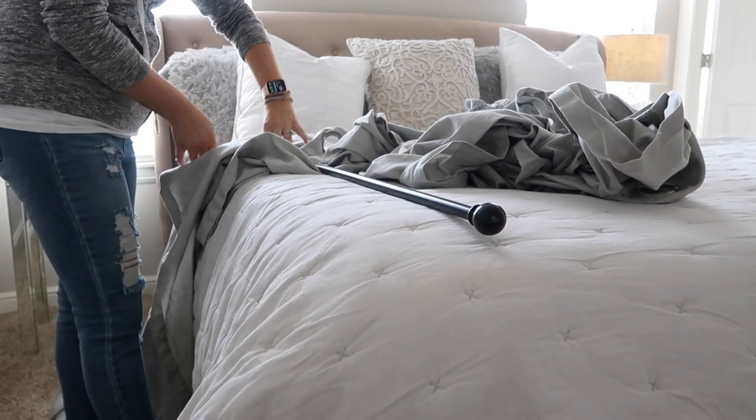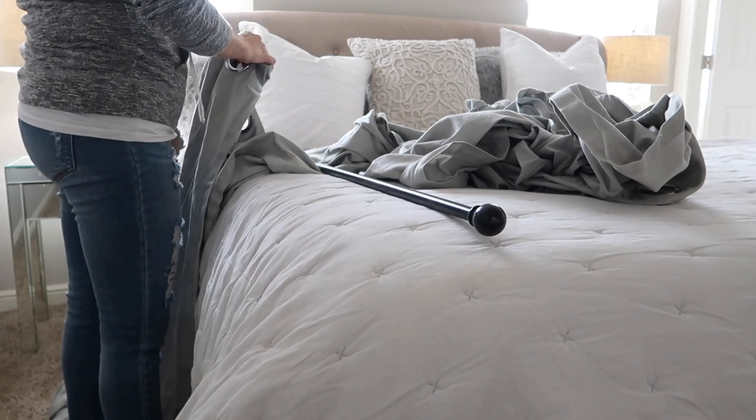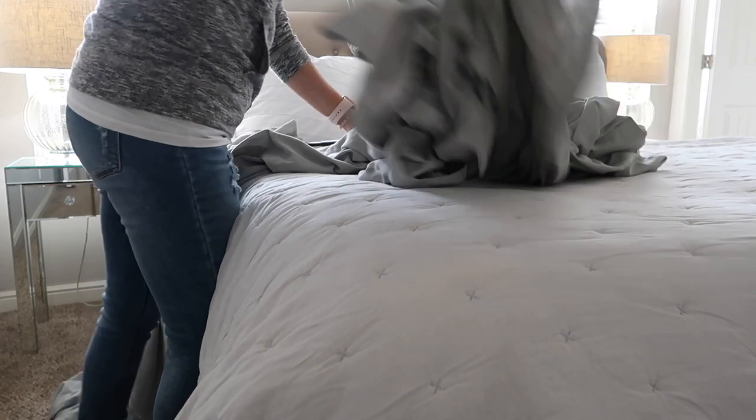I like to buy the curtains that have grommets on them. They're easier to slide on and off. So if you guys are in the market for curtains, definitely notice that, because it just makes it easier to open and close them.